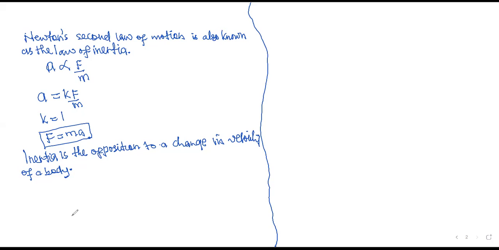So Newton's second law of motion is termed the law of inertia because when the inertia of a body, which has to do with the mass, increases, acceleration would decrease. When the inertia of a body, which is its mass, decreases, acceleration would increase. So the inertia of a body, which is also the mass of the body, has something to do with acceleration when there is an applied force. Class, are you okay? Nana Kwentua, do you understand?